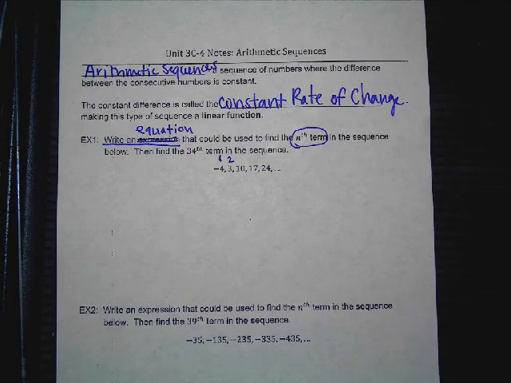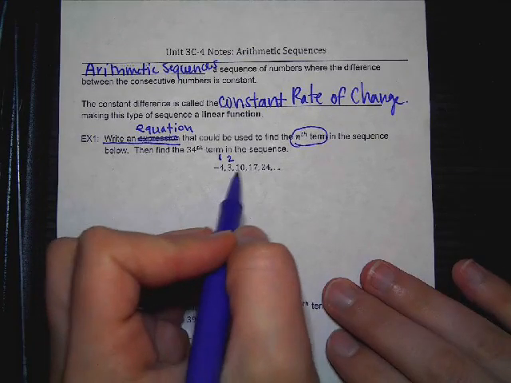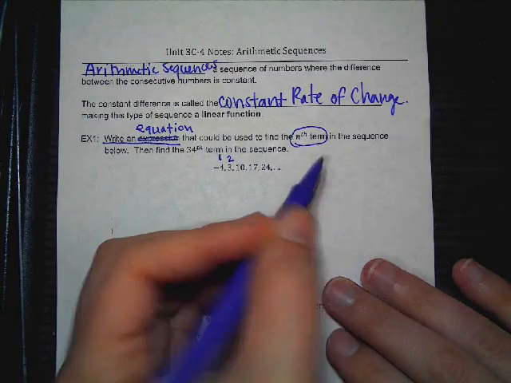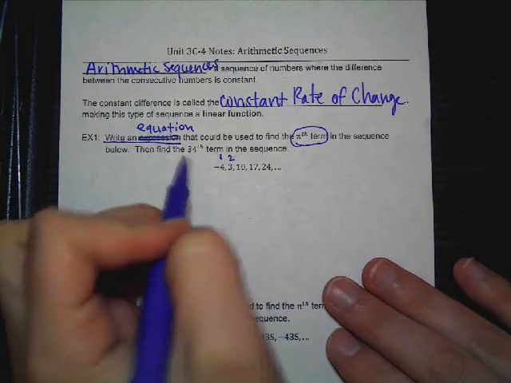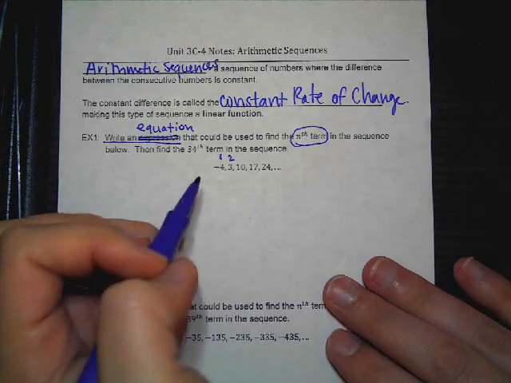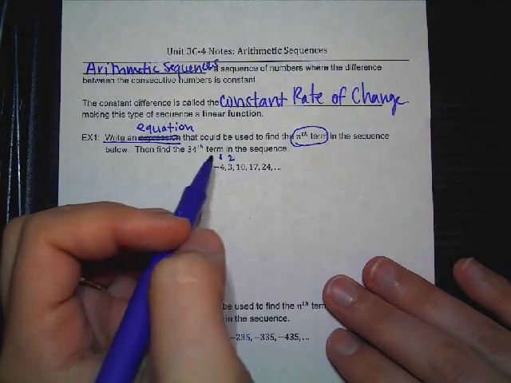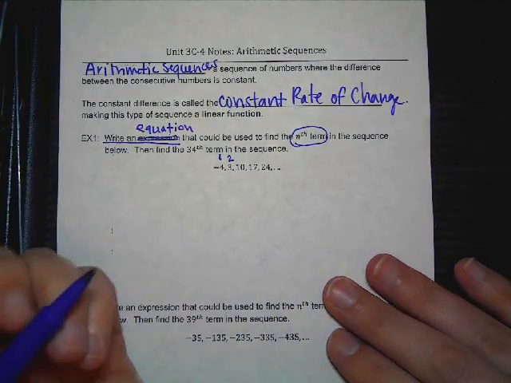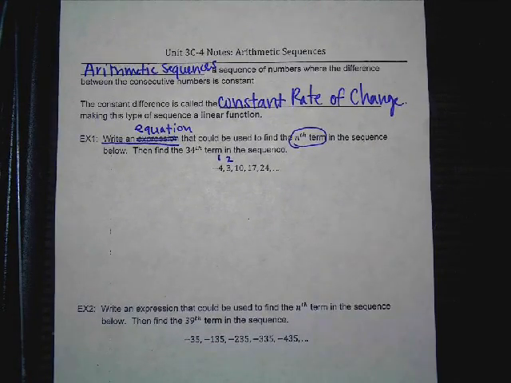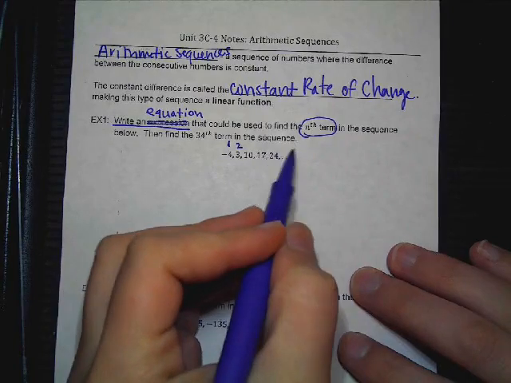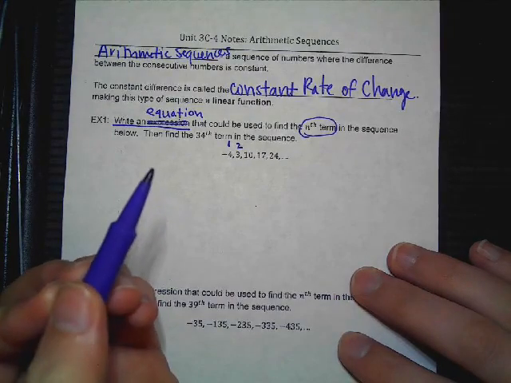Well, I don't want to have to count. This is going up by 7. I don't want to do that because it's going to take too long to get to the 34th number, so I've got a faster way. Now, 34 is a low number that it could ask. It could ask the 157th term. So we have to find a faster way to figure out that term other than just going up by 7 every time. Does that make sense?